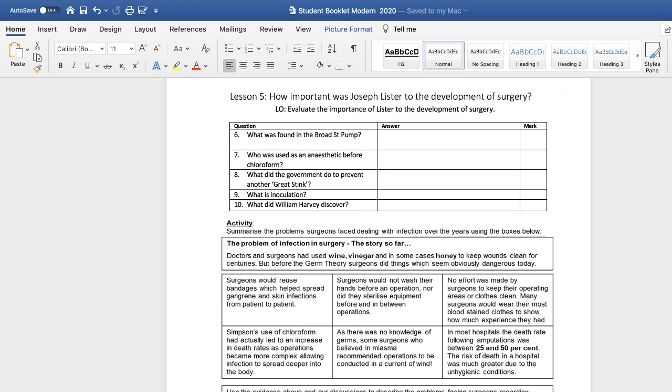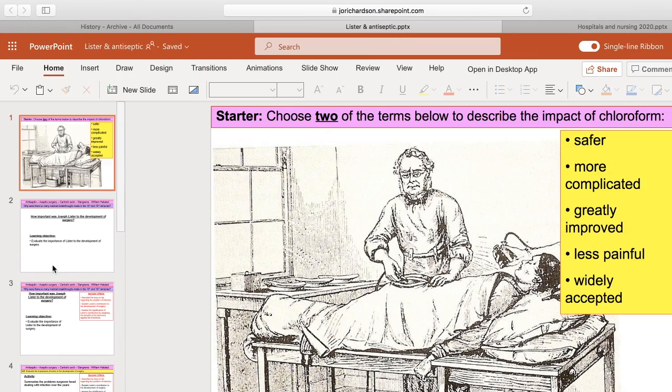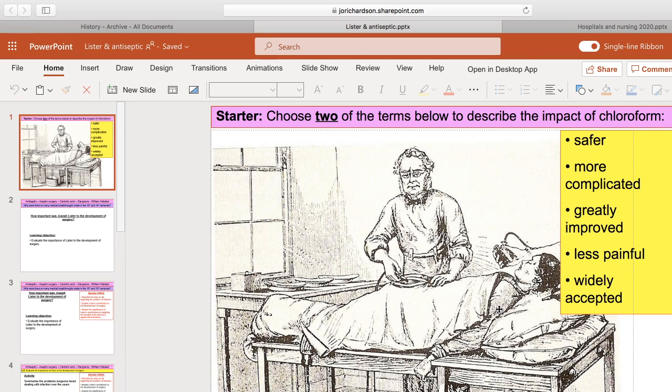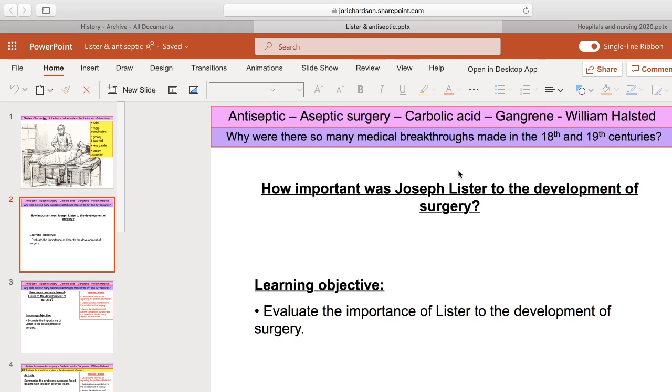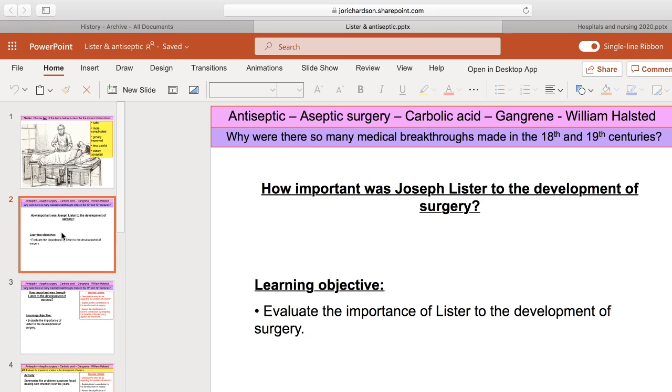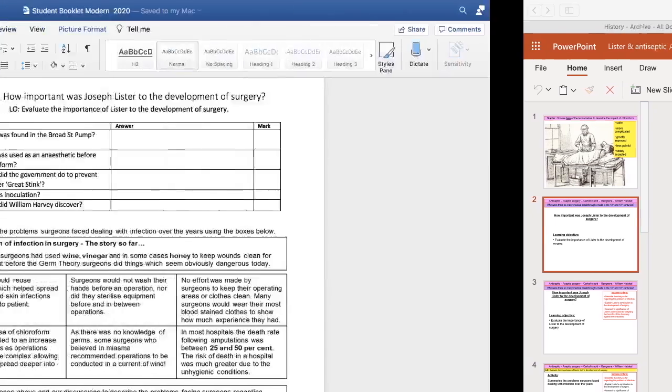Now, when you think about Lister, when we think of Lister, we think of Listerine. And Listerine, what does it do? Keeps it clean. So the idea is Joseph Lister develops a very effective antiseptic, okay? He is an example of why we clean things in a certain way, and specifically in hospitals and the development of surgery.